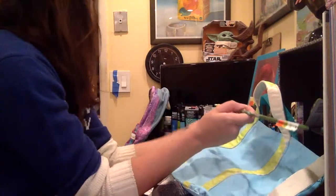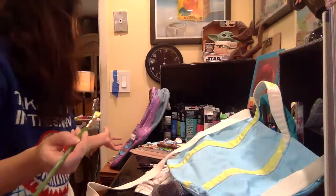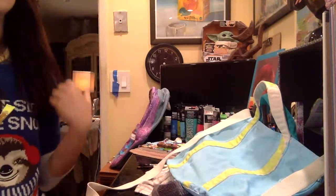I want to finish this project. I also want to finish up the detail of the backpack here. We have to finish off Baby Yoda's face a little bit. Believe it or not, we actually didn't finish that.